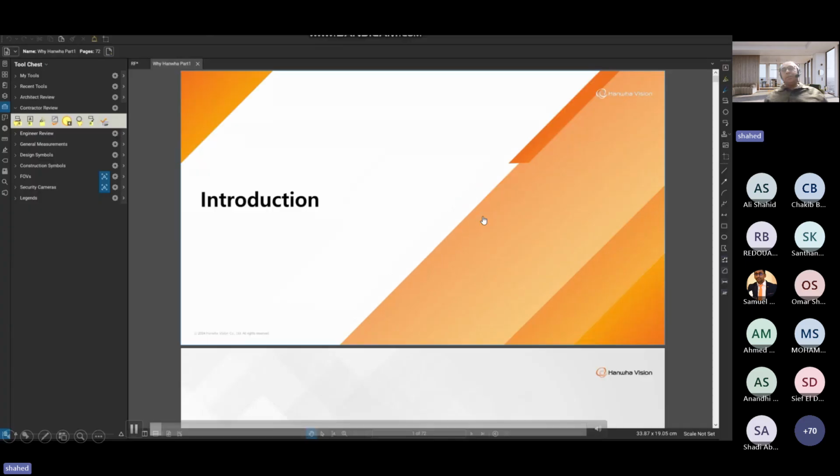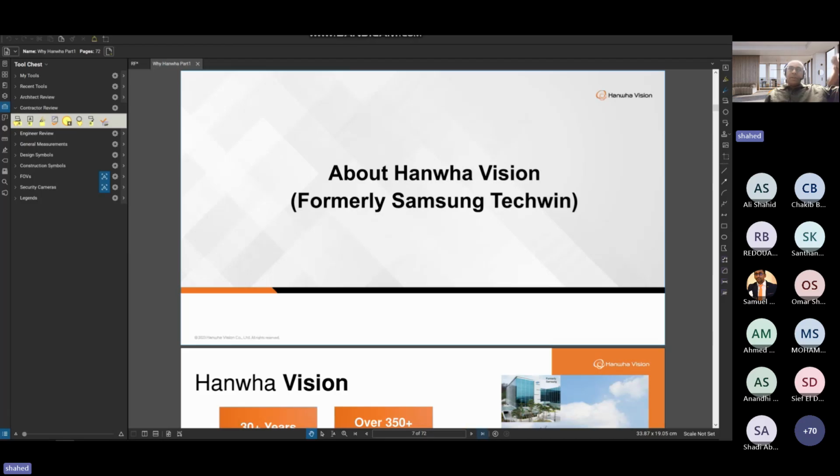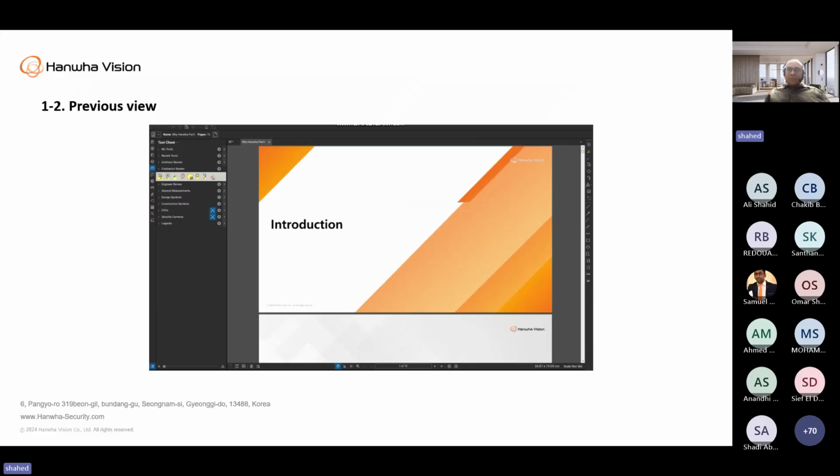Then previous view. Let us say we have large files like 10 or 15 drawings, and I'm editing drawing number 5, drawing number 7 and drawing number 10. Now I want to see which drawings I have edited. In that case, I can simply click previous view, and it will go from 10 to 7, then again come back to 5. In such a fashion, I can remember which drawings I have edited. I don't need to manually go 5, 6, 7, 8.